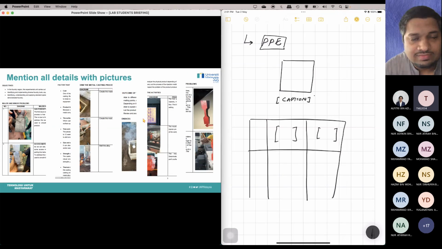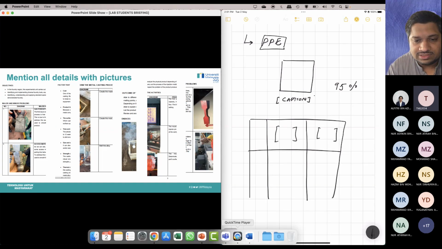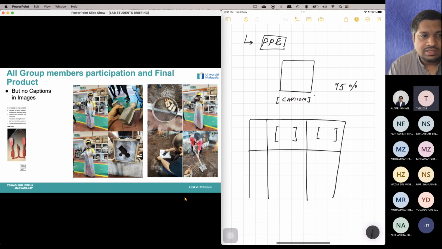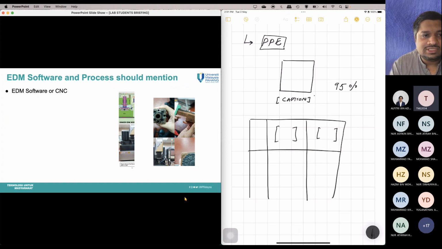So these are very good reports, and these reports secured 95% plus marks. In this picture, these reports were the best, and they secured very good marks. So this is an example of CNC electric discharge machining. This is a product which has been made. So this is the machine picture. So take the picture of the whole overall view of the machine also.